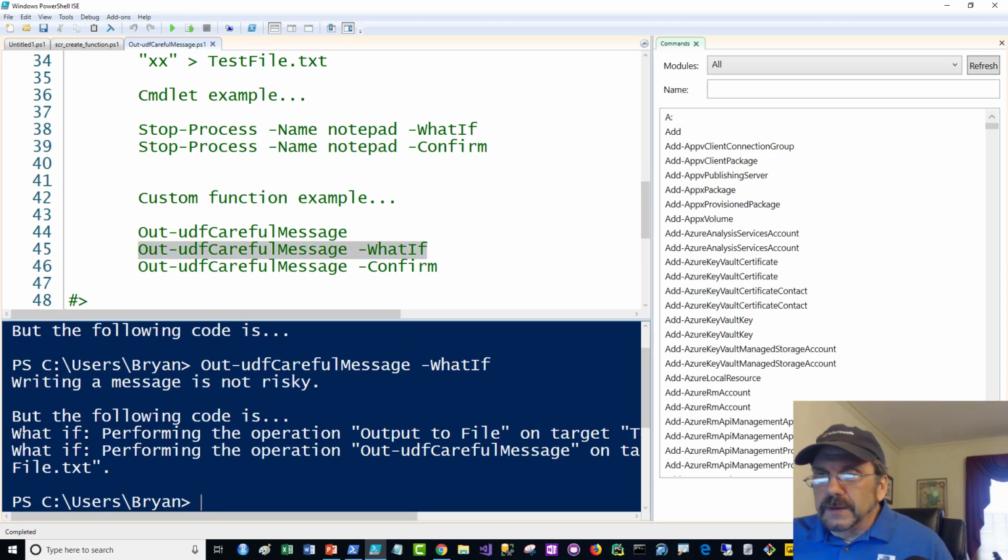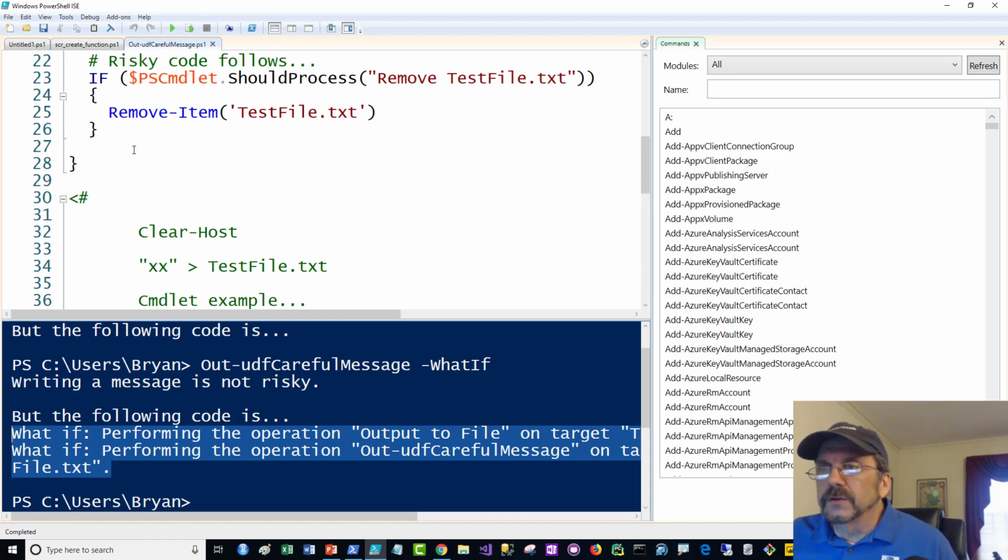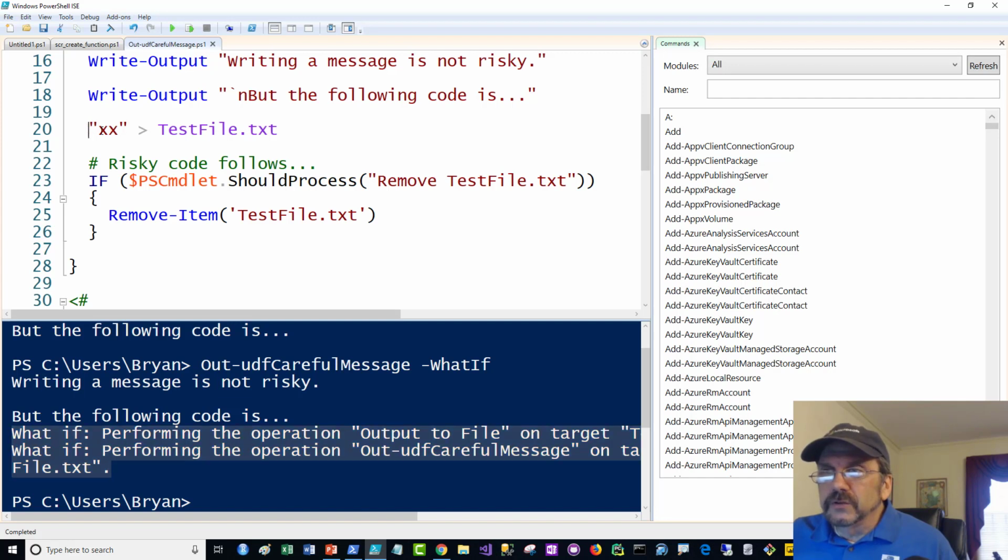Now what if, and the real takeaway I want to show, is that it worked on both blocks of code, because both have potentially damaging consequences. But even though I didn't wrap any special code around the other one, it still worked. The what if worked because this could be potentially risky, and I used the parameter that time. But since I didn't use it on the first one, it just said fine, I'm going to just do this.